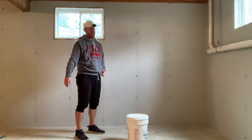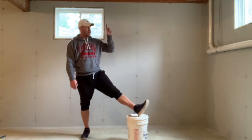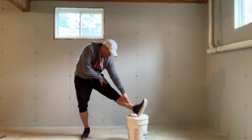And switch to the other side. Heel, toe to the sky, leg is straight, and lean forward.